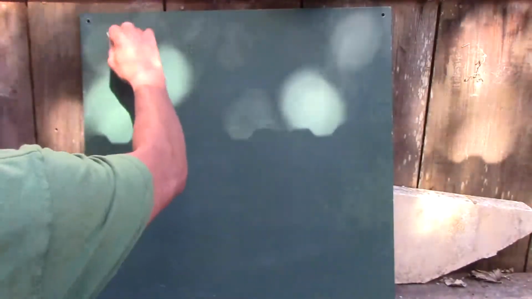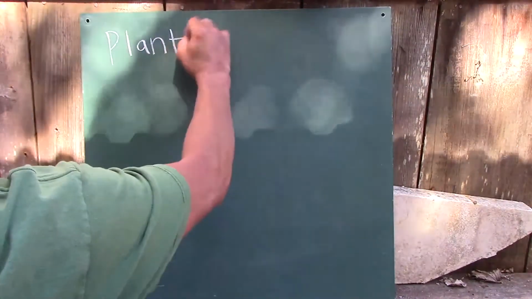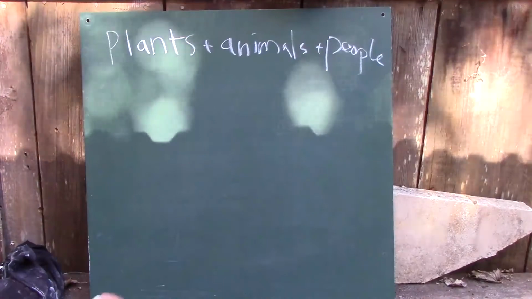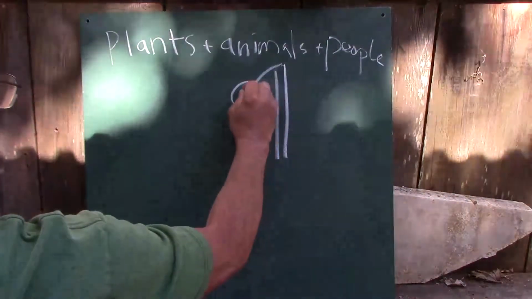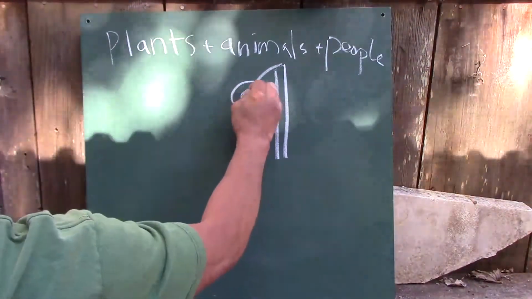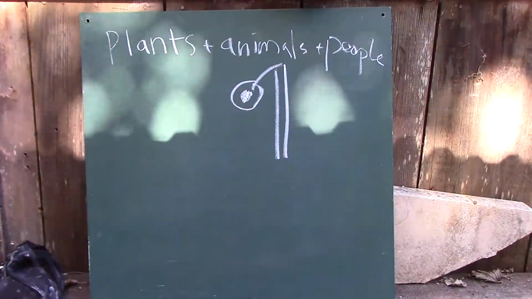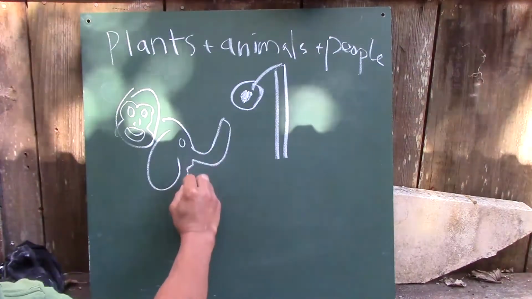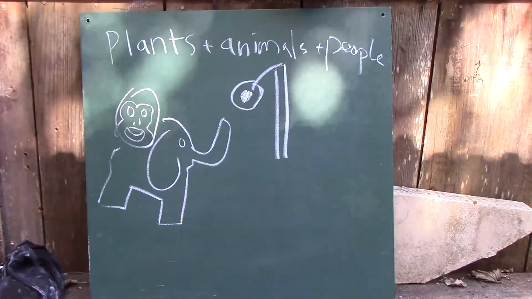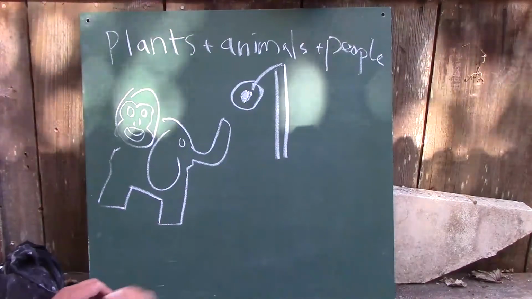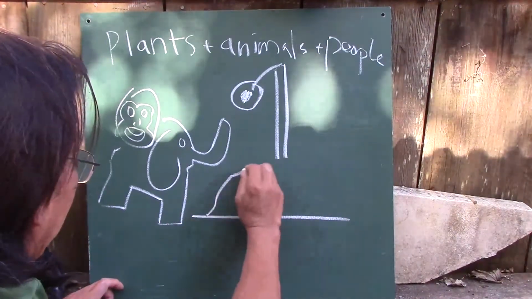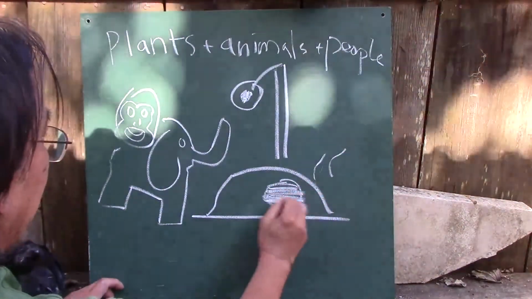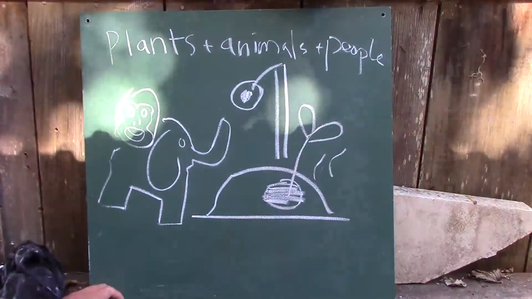The other mutualistic relationship in the garden is between plants and animals and people. In nature, in terms of plant distribution, animals are primarily responsible for dispersal of those seeds by eating those yummy fruits. So whether you're a monkey or maybe you're an elephant eating a baobab fruit tree, that's your primary role as a disperser. Because then you're going to eat that fruit and lay a bunch of warm, steamy dung, but the seed's going to be inside and the seed's going to grow up into another plant.